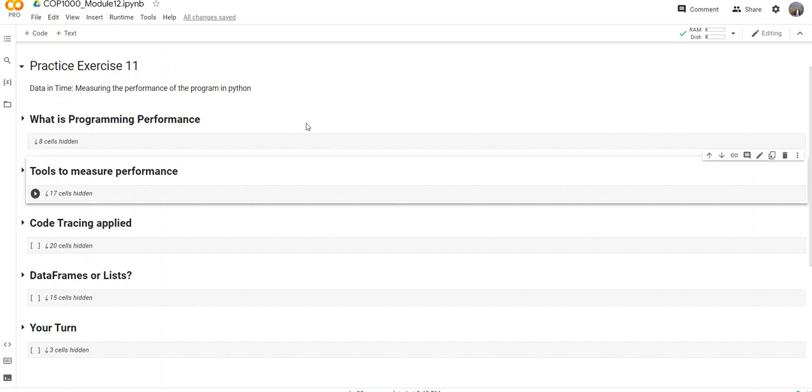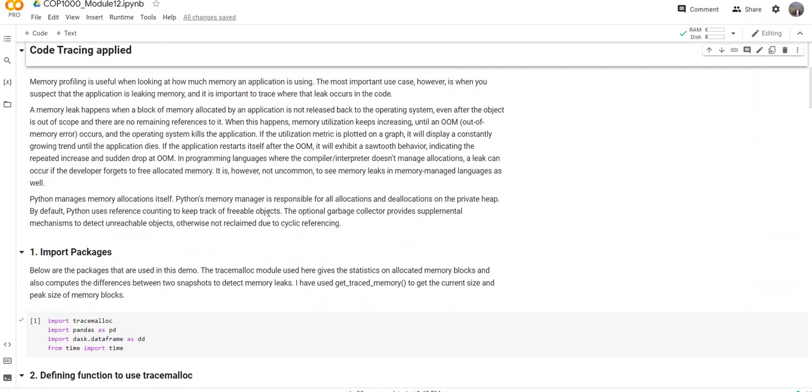But I said we don't just look at time, we can also look at memory, because performance is tied to resource usage. Not just how long it takes you to do something, but what were the costs associated with doing it? The cost of time, the cost of processing, the cost of memory, whatever the resource is that we're having to have tied up to do what we're doing. So in this third video, we're going to talk about code tracing, and we're going to apply it. And we focus on memory.